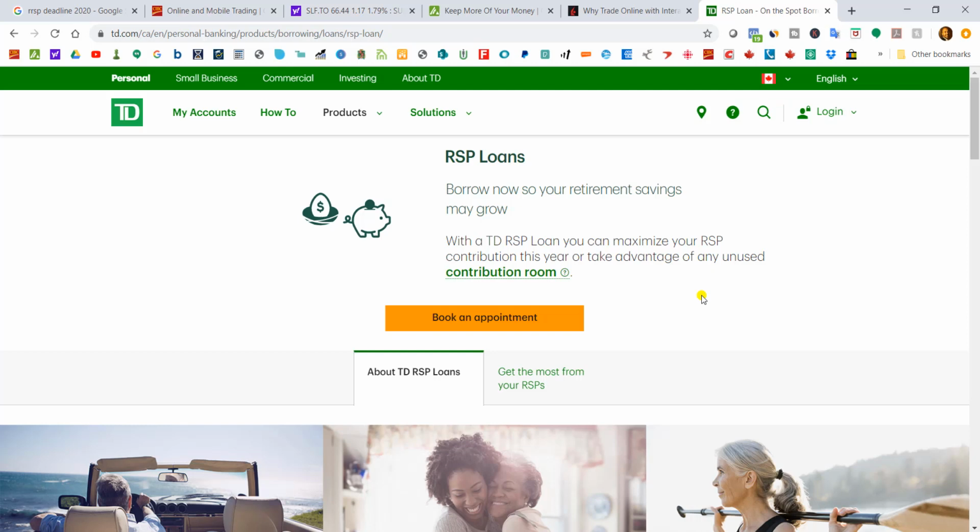But if you didn't have that $20,000 in that given year, but you know that you'll be able to pay back that loan in the next year, why not just save that money for the next year as if you were paying that loan? Just save that money, and then the following year you contribute to your RSP. You'll probably be in a higher tax bracket. You'll get a bigger credit. You won't have a loan to pay back, and you won't be paying interest.